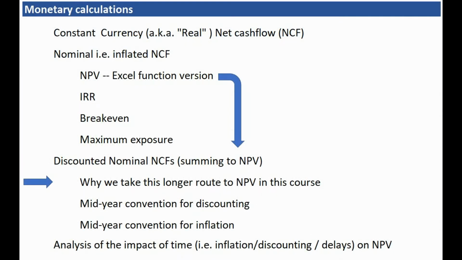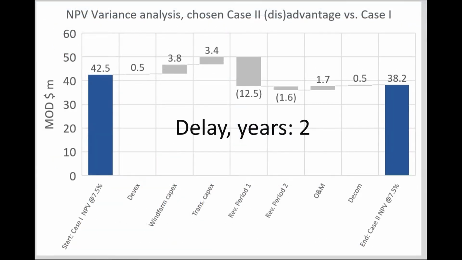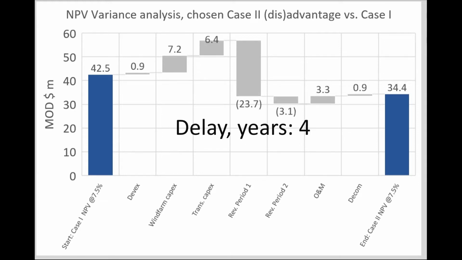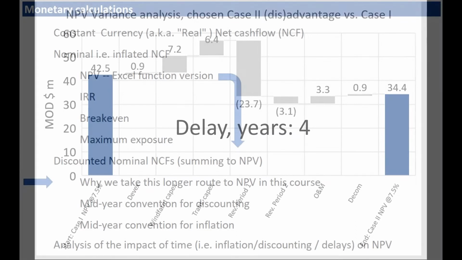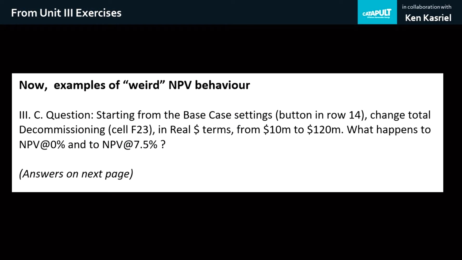To feed this analysis, we calculate NPV from first principles, rather than using Excel's single-cell NPV function. The journey is only slightly longer, but the detailed lens it gives us on the dynamics and components of economic value creation, or destruction if the project's a dog, is easily worth it. This approach will also help you, should you ever need it, to explain from first principles and easy math why sometimes NPV acts counterintuitively.